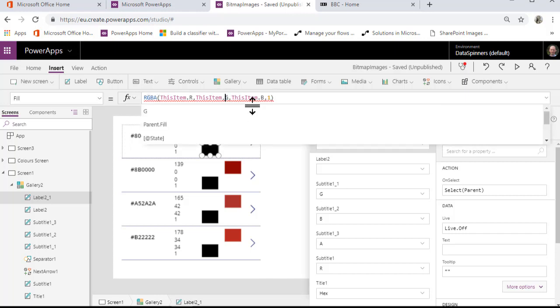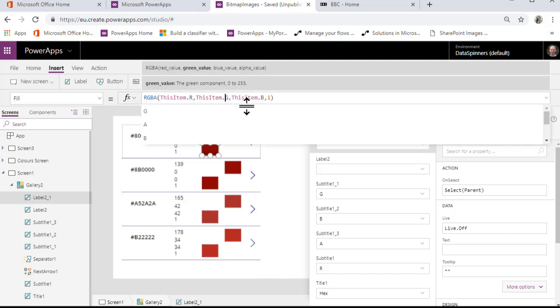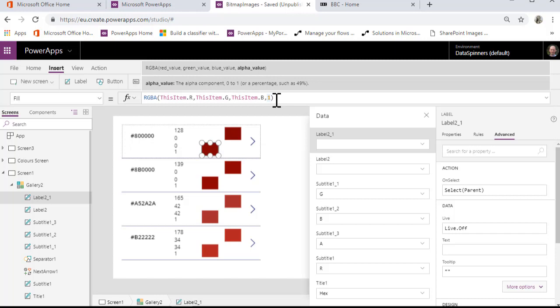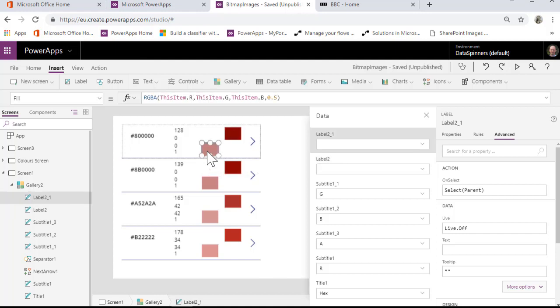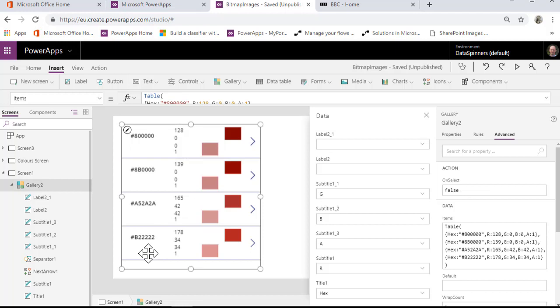And I'm just going to change this bit here. And that then gives us the same thing, but it's done in a very, very different way. You can start playing with things and make it 0.5 and so on. And that's actually completely changed the colour around. You can't do that to the same extent with the hex version of the colours. So that's just a kind of noddy version.